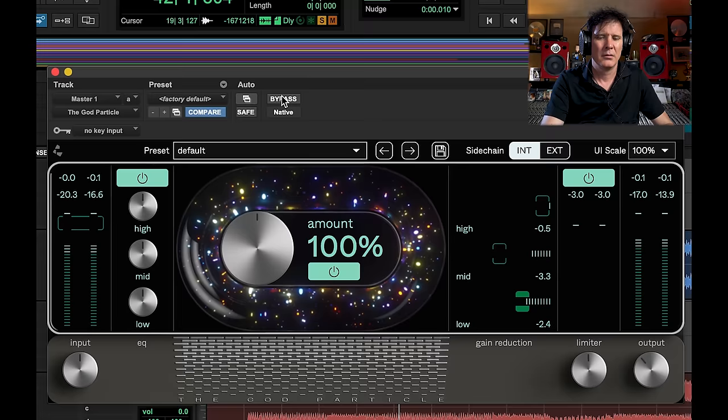What that's also doing is, say for instance you're hitting the compression that the God Particle might be adding, and it's too much to your liking. You can easily just take it down 2 dB over here. And then you come over to your limiter and you just raise it up 2 dB. So now you're at the same overall level, but you're not hitting the compressor, you're not hitting your indicators, if that's what you're looking for. But you go back to where I had it, my original settings, and you see all the indicators being touched. And I think this is a pretty good mix.